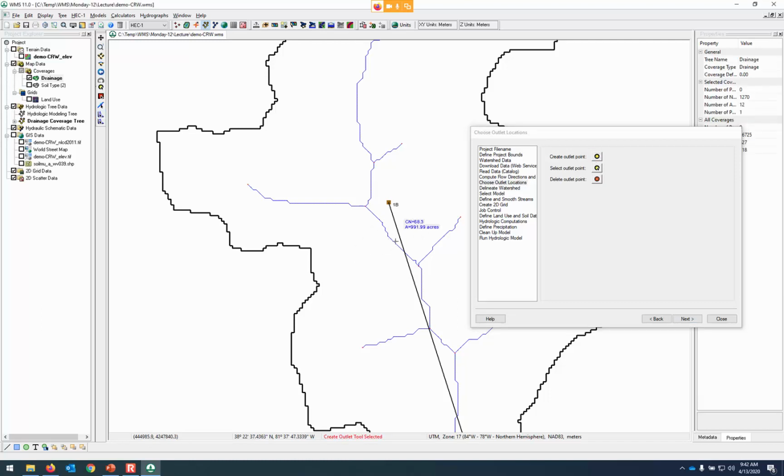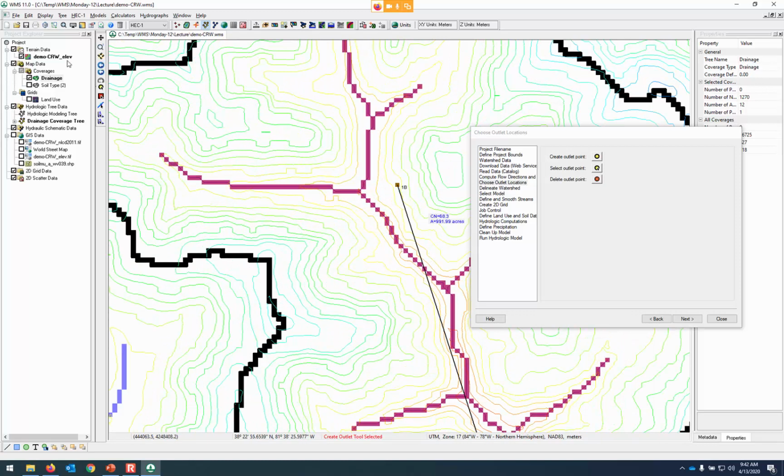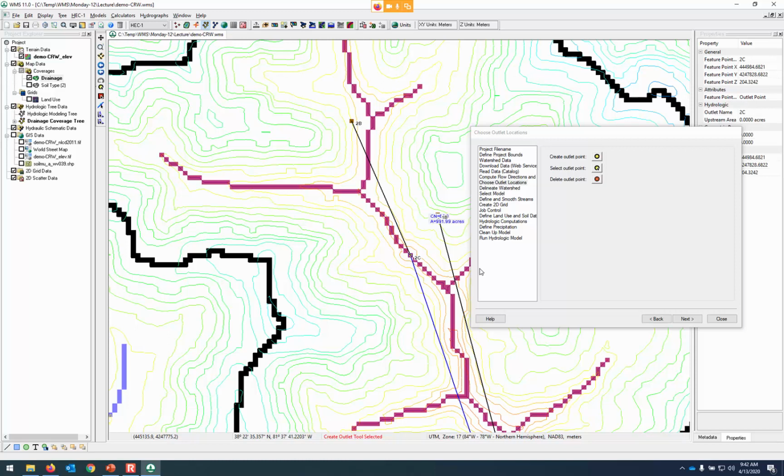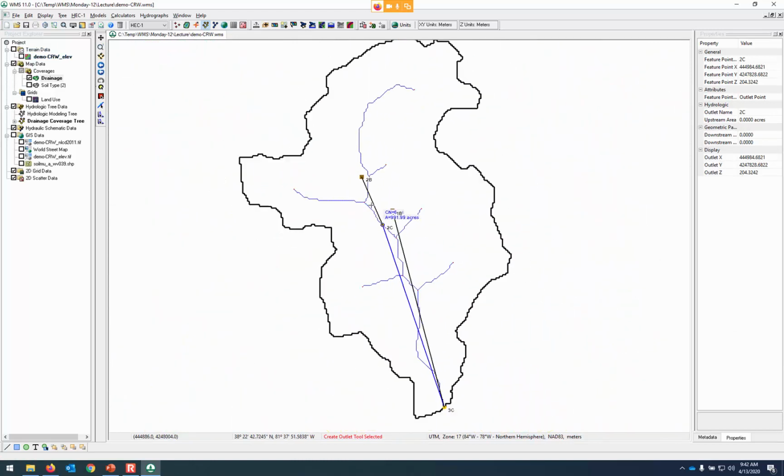So I'm going to create another outlet. Maybe I better turn on the flow accumulation cells. I turned on the elevation data just so that I'm sure to drop the outlet in the middle of one of those. Okay, so now I've created a second outlet, and I need to delineate another time. The schematic right now is I've got two basins: 2B, this upstream basin, and a downstream basin. And then there's an outlet for the first basin and an outlet for the second basin.